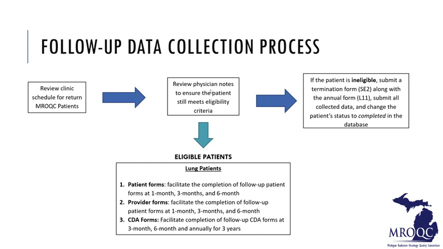If the patient no longer meets eligibility criteria, you want to submit an SE2 form or an early termination form. And if this patient is being termed within 1 year, you also want to make sure that the L11 and all other required forms are being completed in the database too. If a patient is still eligible for the project, then you would make sure that all patient, provider, and CDA follow up forms are being completed.